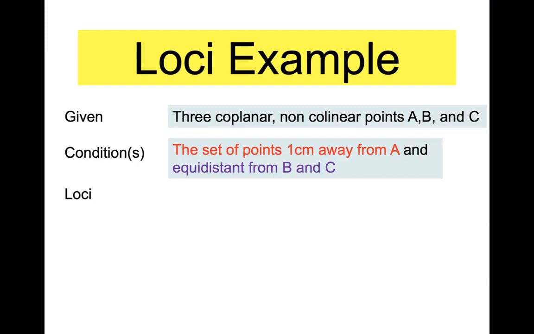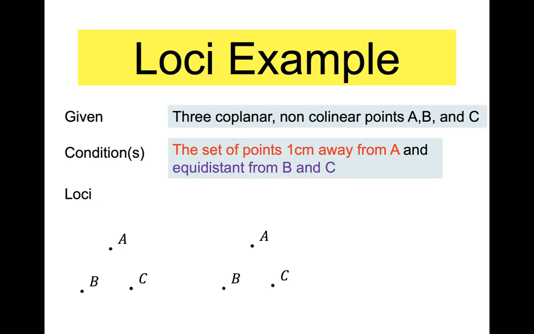So there's many different ways of doing this. This is my recommended way. If you have 2 conditions, I want you to draw each condition separately so you can at least wrap your head around it. So if I were to draw each condition separately, I would have to start off each time with the given. And the given is 3 points that are on a single plane, coplanar, and they don't make a line. So there's my A, B, and C. Notice they are all on the screen, so they're flat, and they don't all line up in a line, so they're non-collinear. Now, if I have 2 conditions, I need to draw this twice.